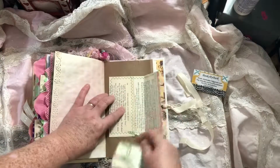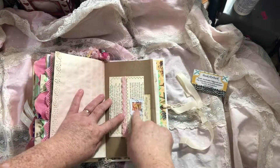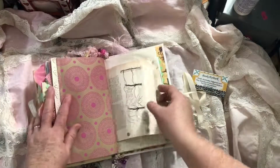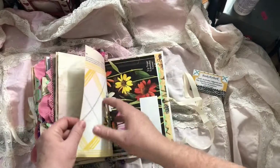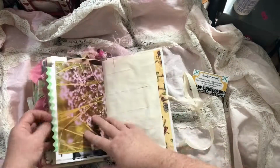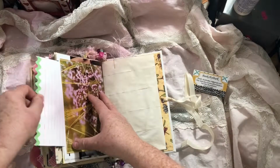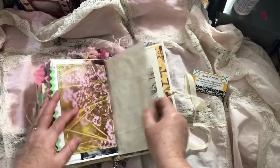Here is just an envelope made out of book page with a plain card in there, and then I just added some lace and an actual stamp, and then I just got another little journaling card tucked back there. And this is that wrapping paper, 5-ring binder paper, coffee dye paper, botanical book. Sounds like I'm repeating myself because I am. Wallpaper border, Better Homes and Garden. This side I covered up the image that I didn't like with this large pocket, and another index card with the rickrack. I just like how that green mixed in with that pink. I think it's really pretty.